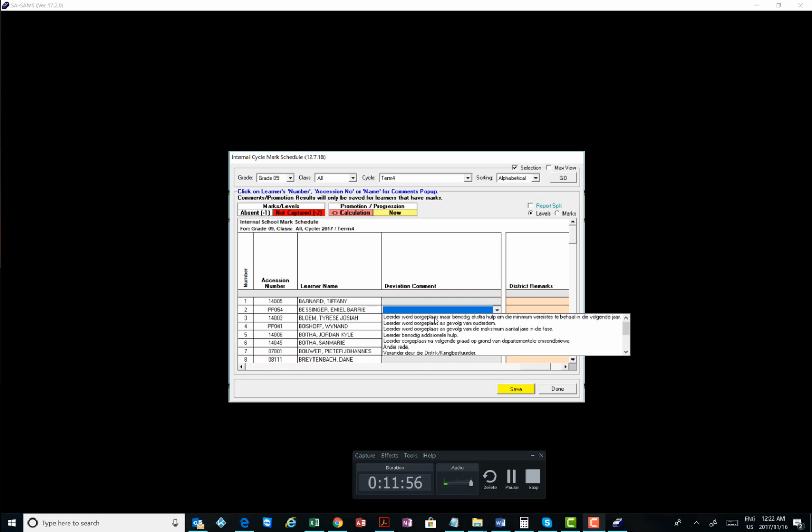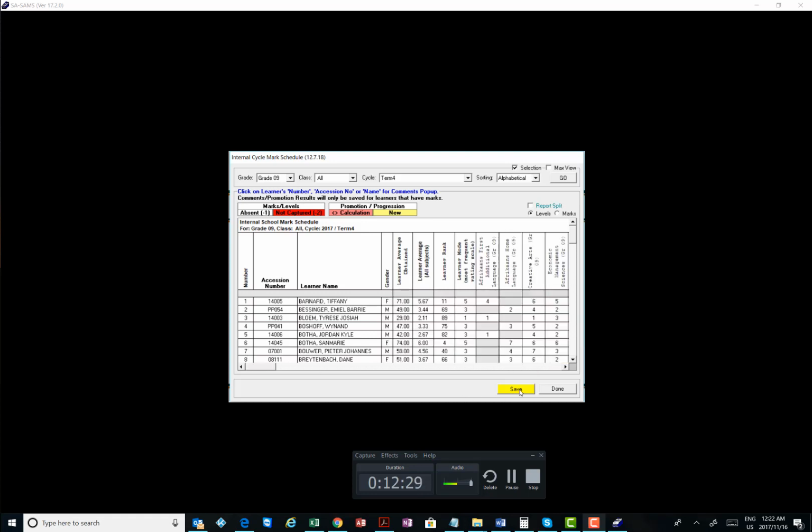the learner is progressing but needs extra help to achieve minimum standards, et cetera. So you would select one of these reasons that is most appropriate, and if you're not sure, if nothing fits the bill, you say other reason. But you've got all of these options on this list. Okay, then what you do is you click save.